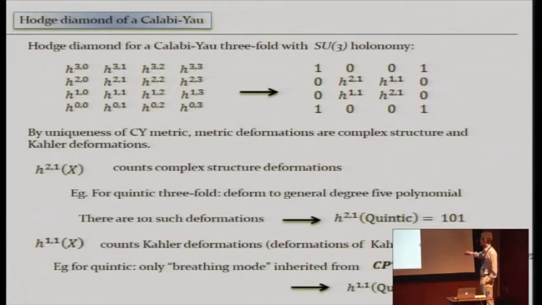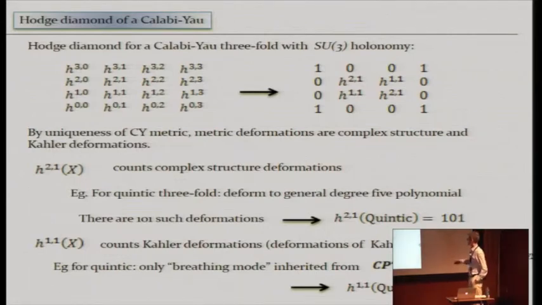Okay, the other thing you can do is not deform the complex structure, but deform the Kähler class. So how can we deform the Kähler class of a quintic? Well, remember that the quintic sits inside CP^4. Okay, so the CP^4 has a breathing mode. You can blow up the size of CP^4, and I don't change the equation of the quintic by doing that, so the complex structure is still exactly the same. So that's a Kähler mode. Right? In fact, it's just a deformation of the Kähler metric which preserves type, right? Because it's just rescaling the Kähler metric by a factor of t.